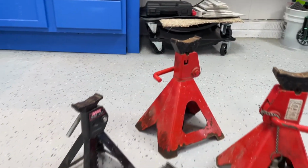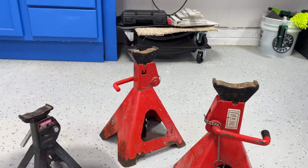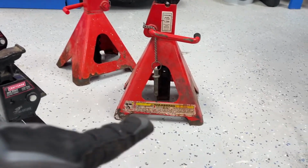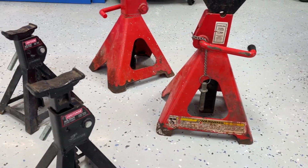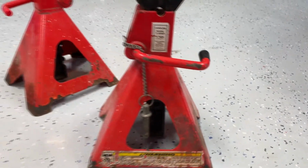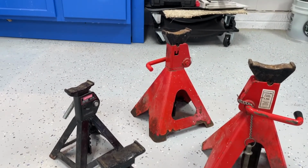What we're gonna do is start showing you how these work. I'm gonna use these big ones because they're easy to use, and there it is, safer. Keep in mind, if you got an epoxy floor like I do, right down there, you're gonna wanna put something underneath those jack stands so it doesn't imprint in there or scratch the floor. I don't think the epoxy floor is meant to hold all that weight at each individual little corner of these jacks. So I'm gonna find some carpet to put down. Luckily I'm doing a remodel, so I can go cut some out if I don't have any.